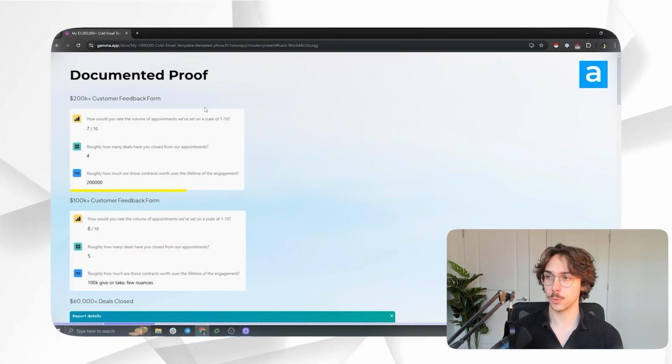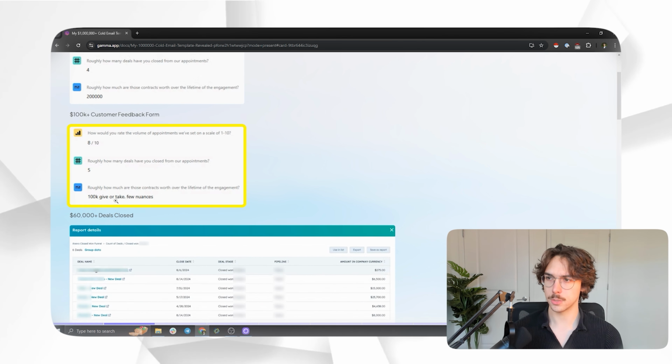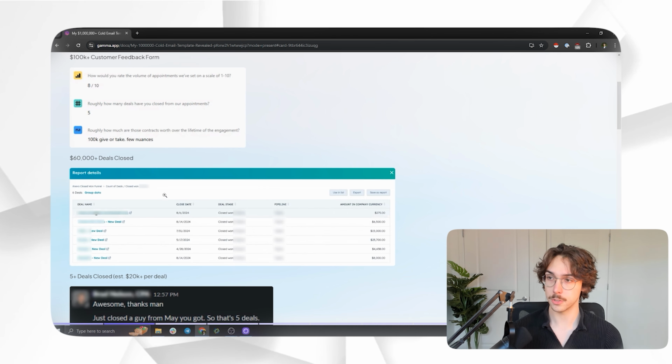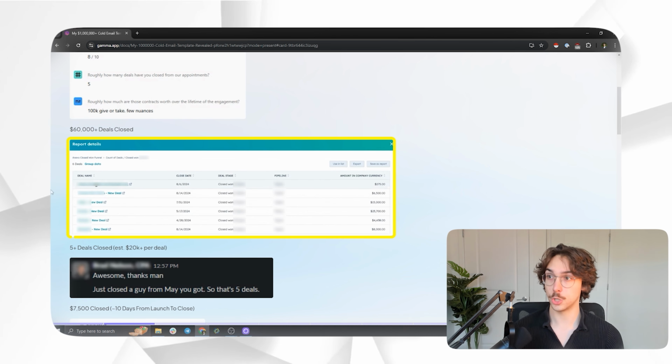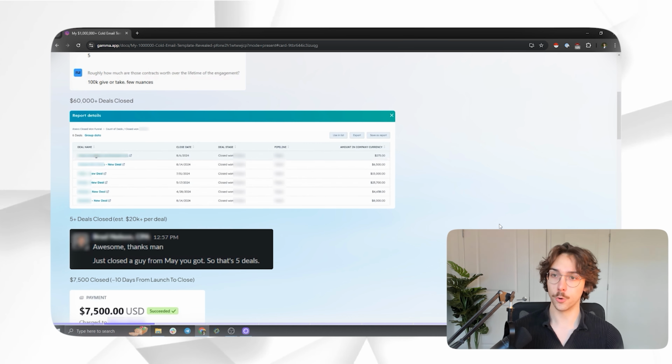So this is a customer who we work with on an ongoing basis. They closed $200,000 or more from the contracts that we got them because this was an older screenshot. This is another customer who said that the deals we got them are roughly equivalent to $100,000 in revenue. Here's another customer who showed us $60,000 in revenue directly from the deals we brought him. These are also recurring deals, so this is probably going to be more like $100,000 or more over the lifetime.